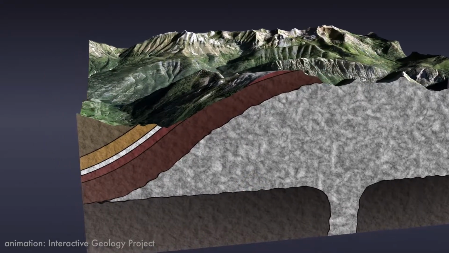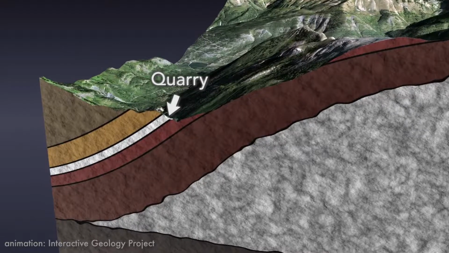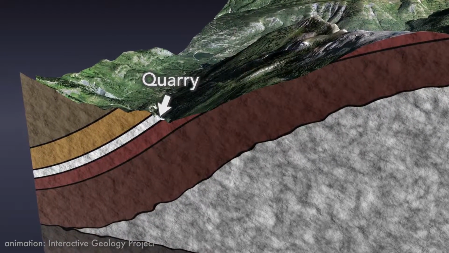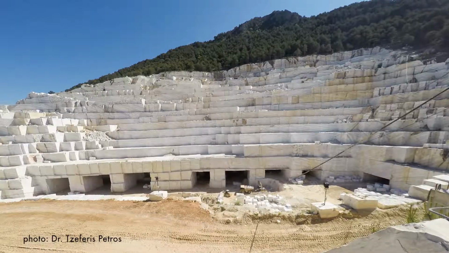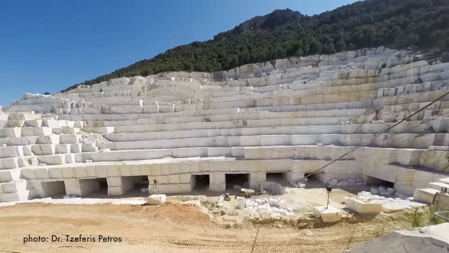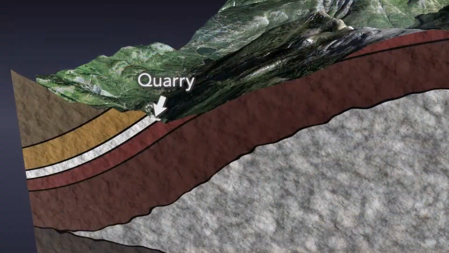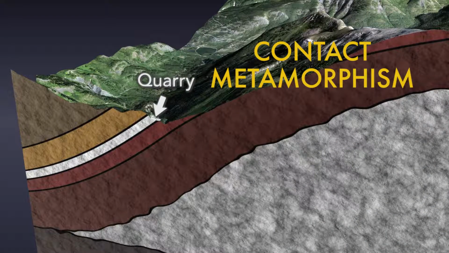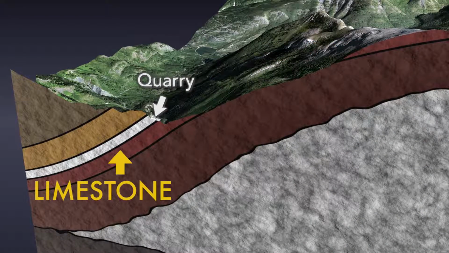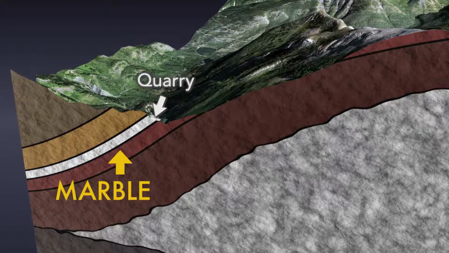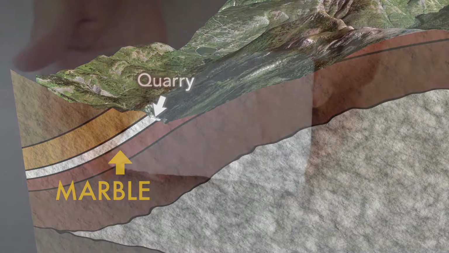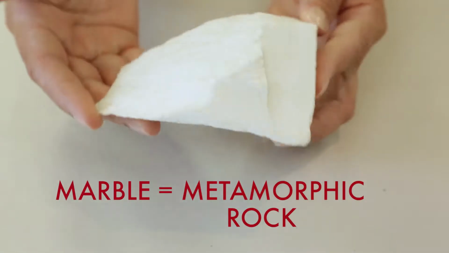As the dome formed, it tilted the limestone off to the side at about a 45-degree angle. The pressure and heat from this molten dome caused the limestone to recrystallize, forming a beautiful white marble. This is called contact metamorphism because only the limestone close to the dome morphed or changed into marble, which is a type of metamorphic rock.